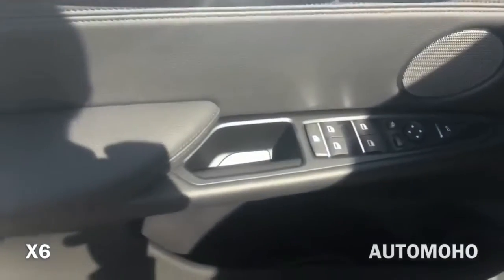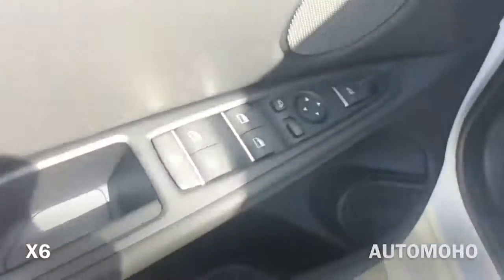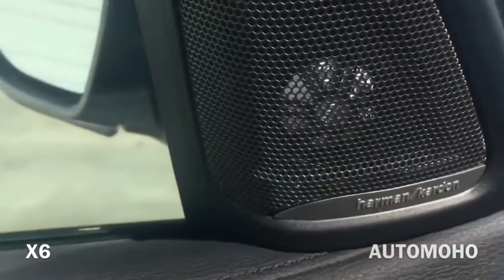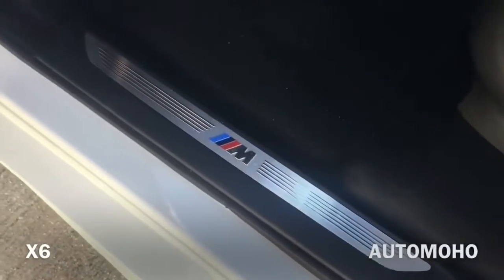Here is a look at the BMW X6 driver side door panel. It is all black with beautiful aluminum trims as well as premium wood trims. All four windows are fully automatic, and there you have the side view mirror control with fold option. It also features a blind spot monitoring system. There you have the lock and unlock, Harman Kardon surround sound speakers, trunk release button, door storage compartment, cup holder, and sport aluminum door sill.